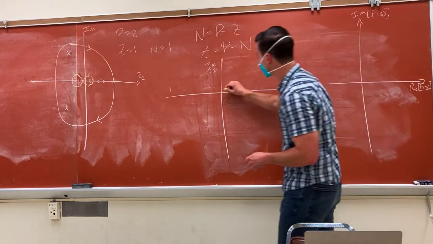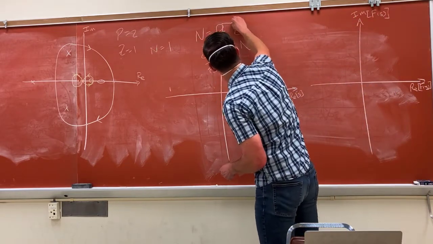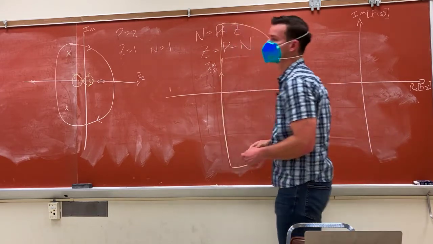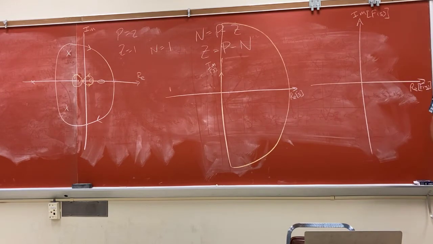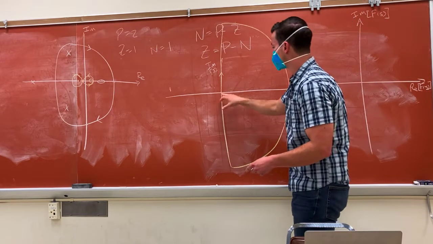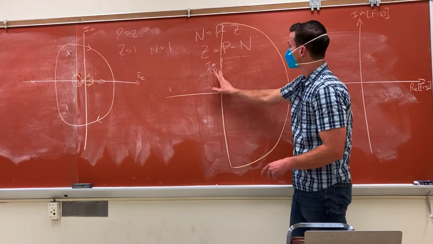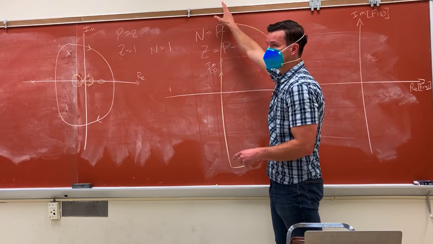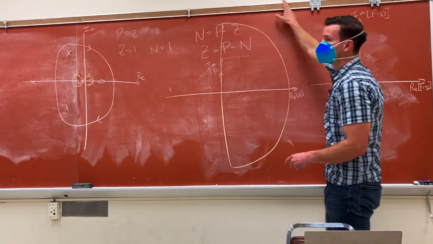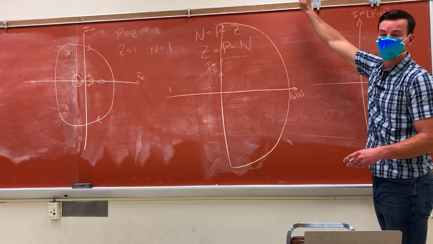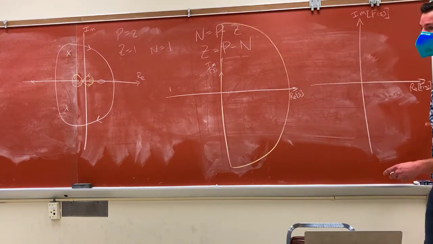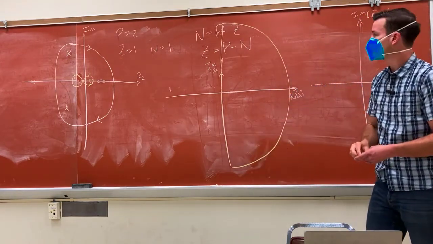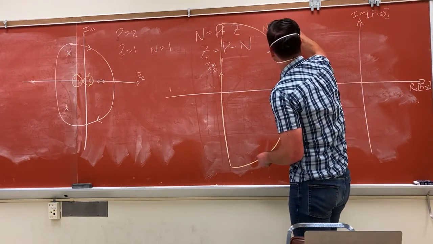So that is why this is a contour of interest to us. In fact, it gets its own name. This is the contour that starts at the origin, goes all the way up the imaginary axis until it gets to infinity radians per second times j, and then it comes all the way around. I've drawn it finite because I don't have long enough arms to get to infinity. Then it comes all the way around to negative j infinity, and then back up to the origin again. Okay? In fact, this is called the Nyquist contour.